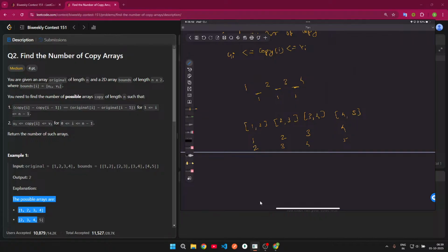So if we take one from this lower bound, what will be the lower bound for the next element? So one.